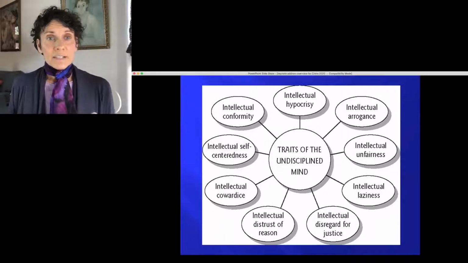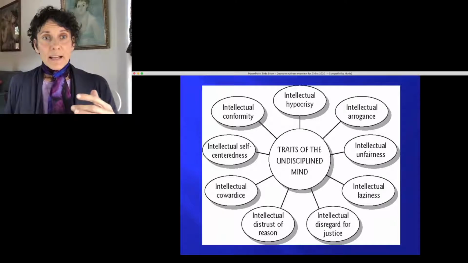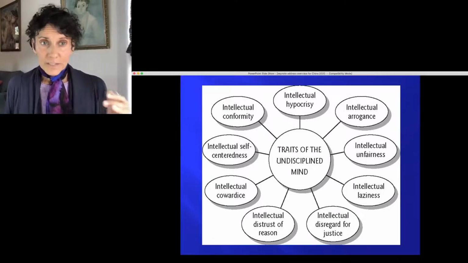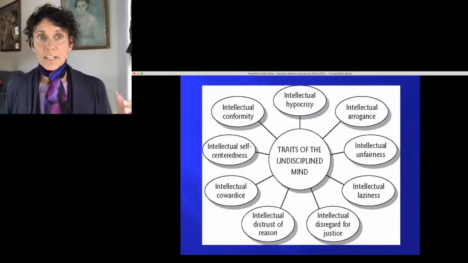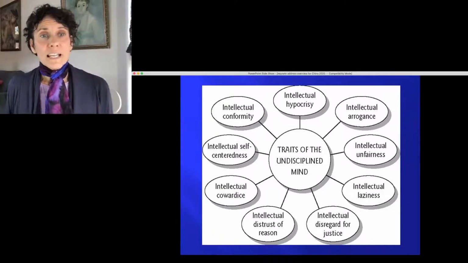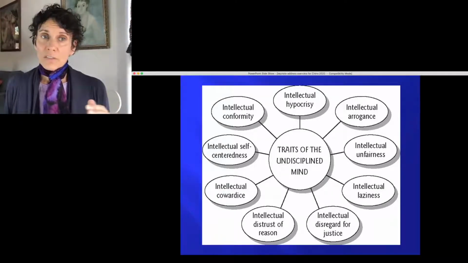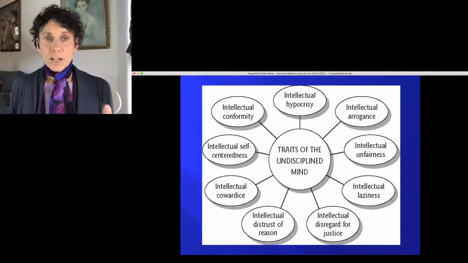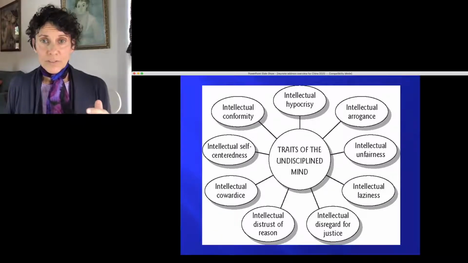Intellectual arrogance means that we think we already know enough, we don't need to know more, we're not open to hearing other sides of an argument, our minds are shutting down. And all of us engage in this way of thinking. All of us sometimes think that we know more than we do know, and we've got to push against that if we want to develop as critical thinkers.